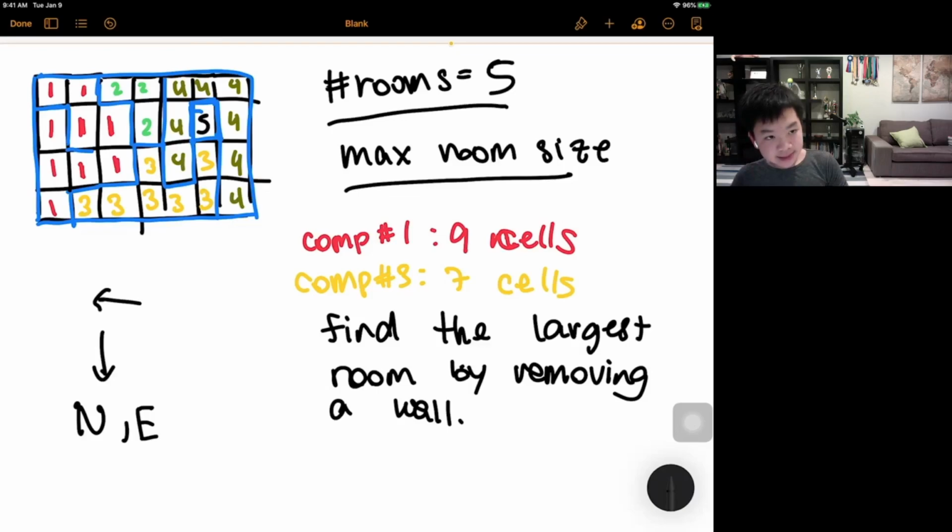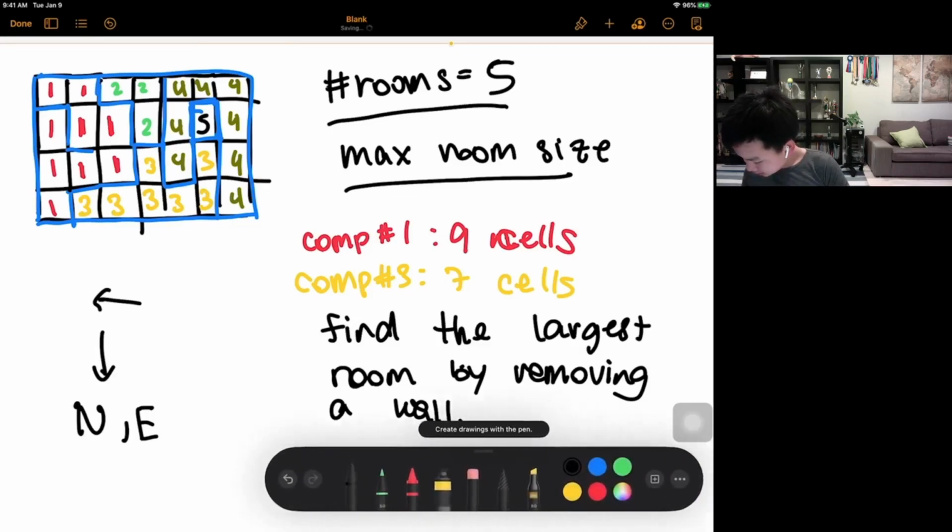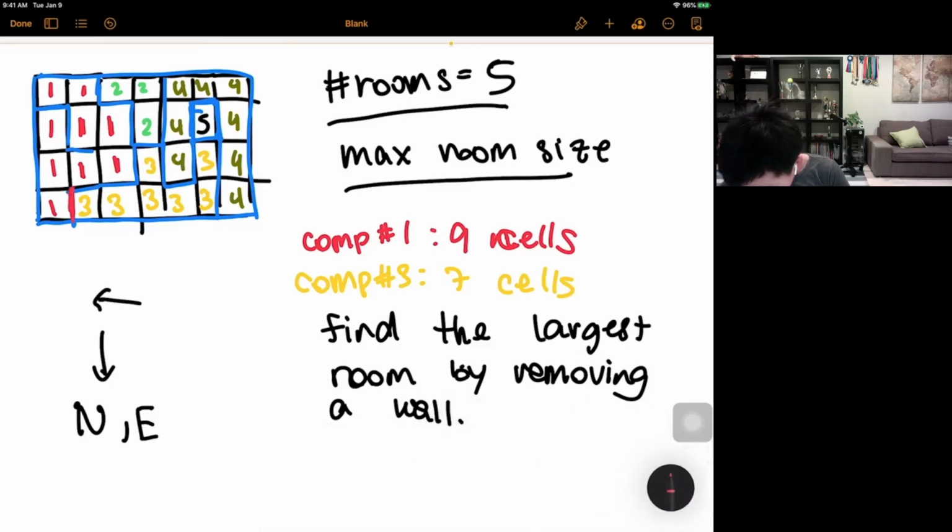So as you can see, by removing this wall, this would be the optimal solution, because the answer would be 9 plus 7, which is 16, which is what we want, because that's the largest size.